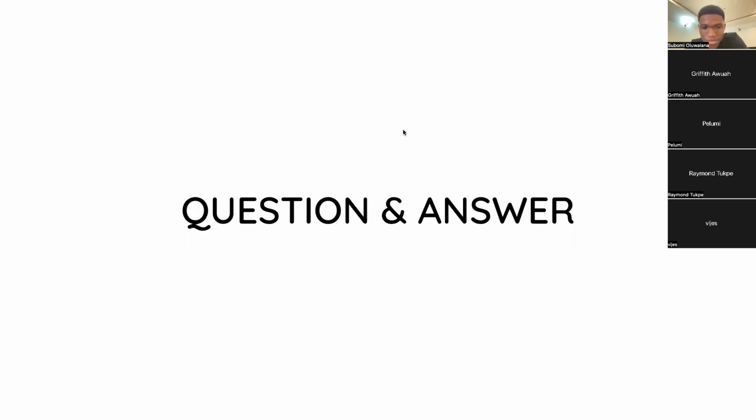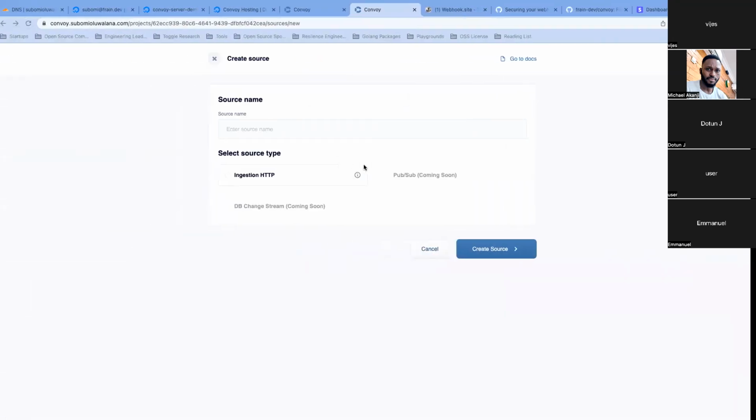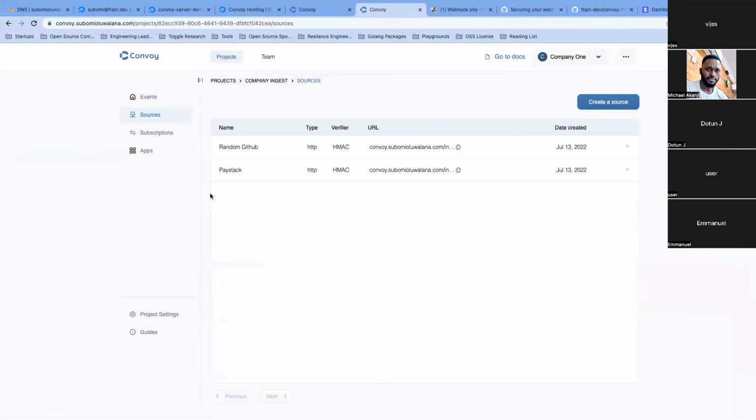So we were talking about, under the Ingress part, having custom validation of webhooks. I don't think you talked about it enough. Is it possible right now to do that if my provider does not have a special implementation for validation of their webhooks?